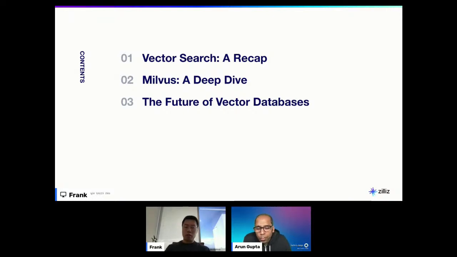I say the future of vector databases here, but I'm going to talk more about the future relative to what we have seen in the past, not just a couple of years, not just 2023, but in the past several years, starting from 2018. Where are vector databases going? I think this will probably interest quite a few folks.